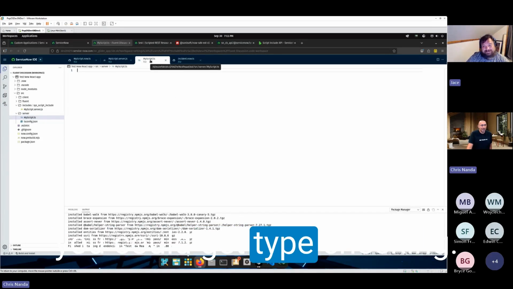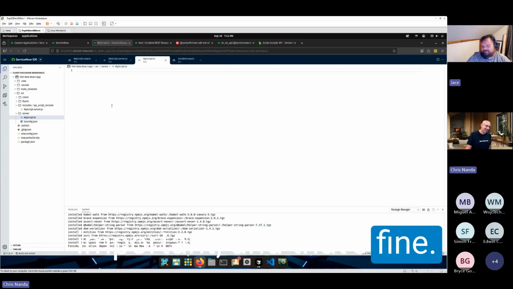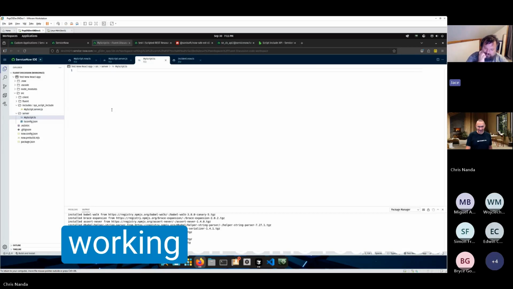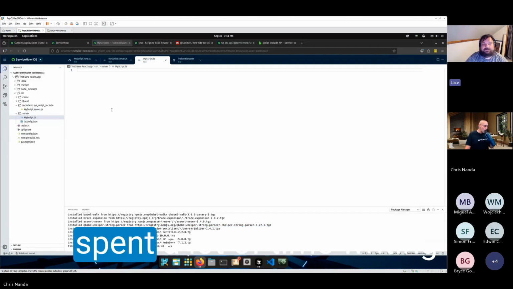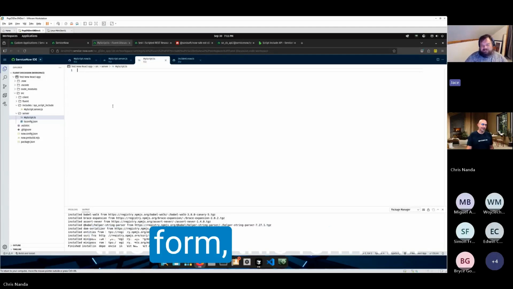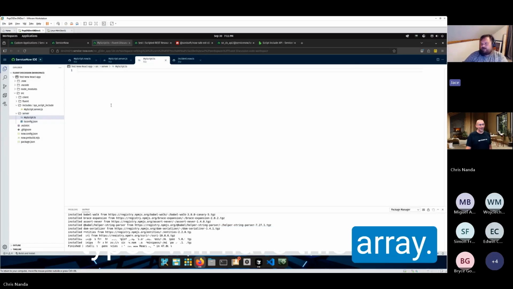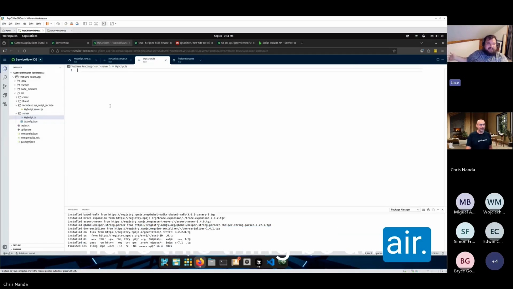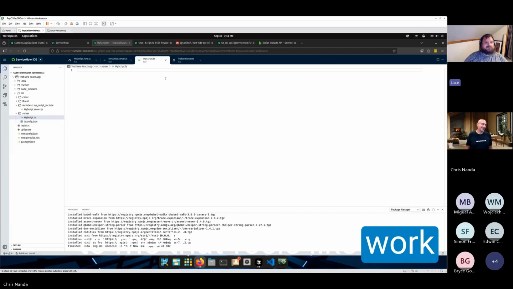You could do type checking. We could just agree to disagree. It's important or not important, and that's fine. I did a whole bunch of TypeScript stuff when I was working on some Redwood.js projects, and it was very interesting. But I felt like I spent a lot of time writing out those type definitions. This object will be in this form. This form will have these types. These types will have this array. I might occasionally have this thing be an error. Now I have to weirdly join these two types of objects. I'm not a fan. To me, that feels like work for the sake of work.